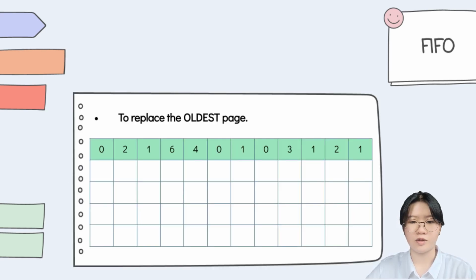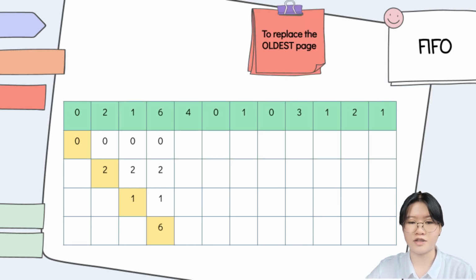Now we start to solve the question by using first in, first out. First in, first out is to replace the oldest page. We have 4 frames, so for each frame we can insert 1 page. We insert the first number 0 into the empty frame. Later 0 becomes the page 4. The yellow frame represents the page 4. Page 4 is the page that only appears for the first time.